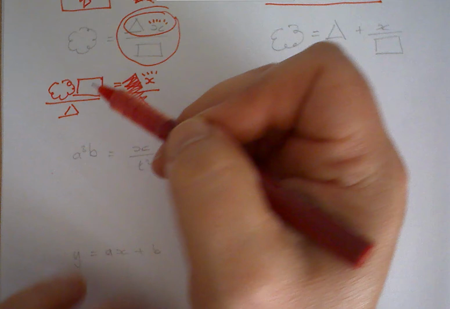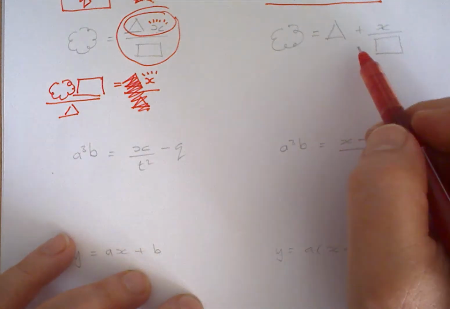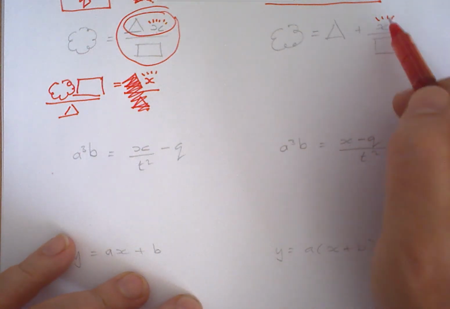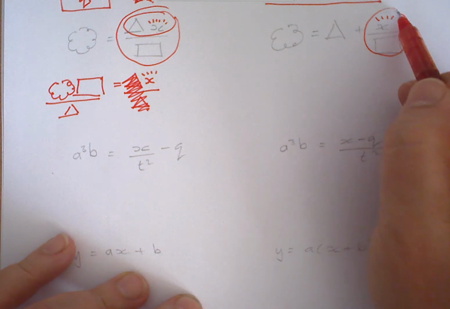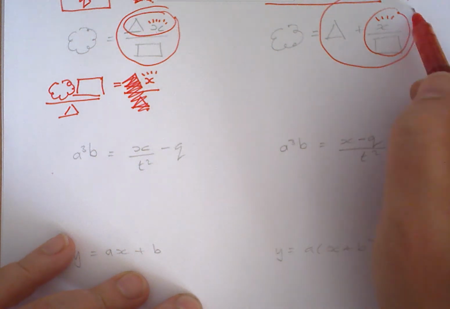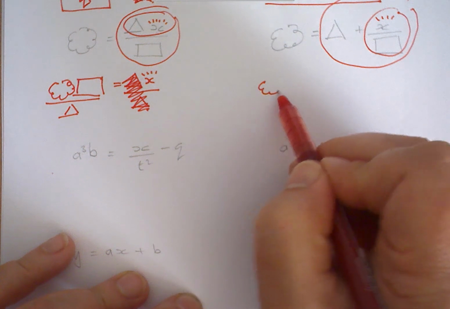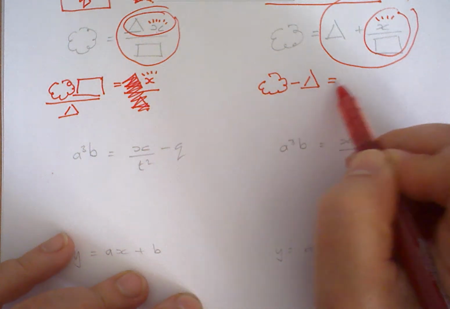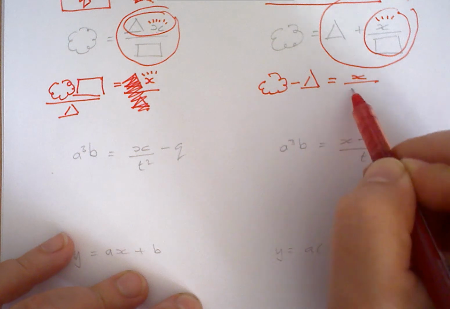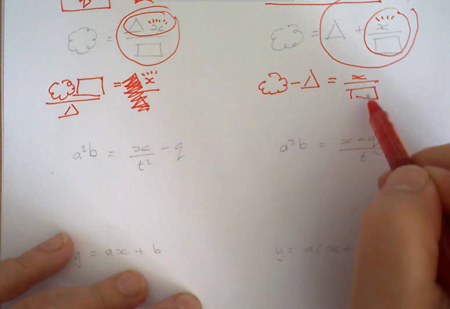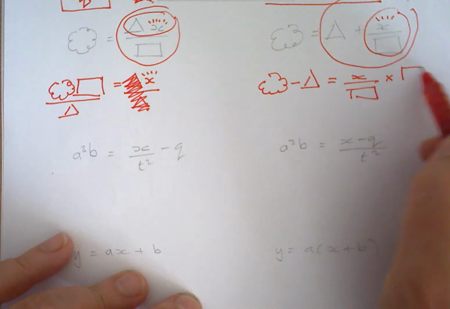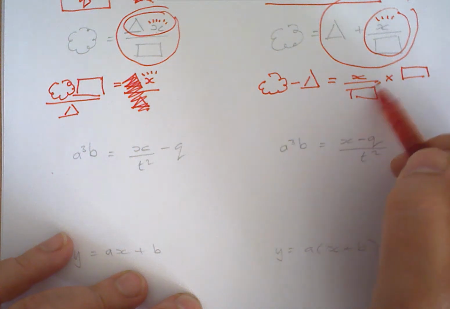And on this side, we've got some different operations. So here, we're trying to get the x by itself, and on the inner layer is the dividing of the block, and then on the outer layer, the adding of the triangle. So let's take the triangle away, and it gives you x over the block. And so we need to get rid of this, so we times it. And so that cancels.